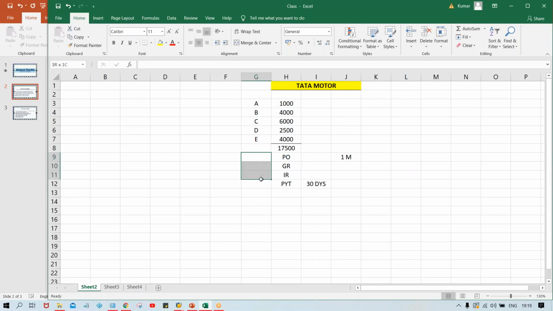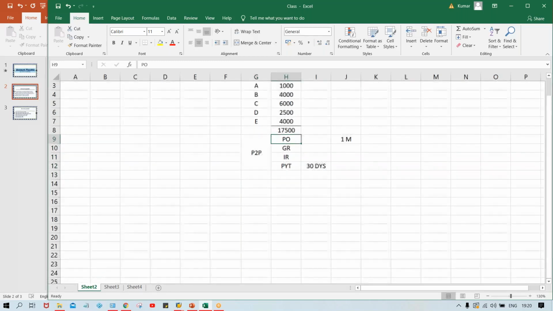So for PO based invoices, which process are we going to follow? We are going to follow the P2P process. How to configure this P2P process, guys? There will be a separate session on FI-MM integration, which is a very famous and very important topic that I'm going to explain in detail. In detail means pretty exclusive explanations will be there, guys. I'll try to make you understand by quoting very simple small examples, so that it will be easy for you guys to understand.